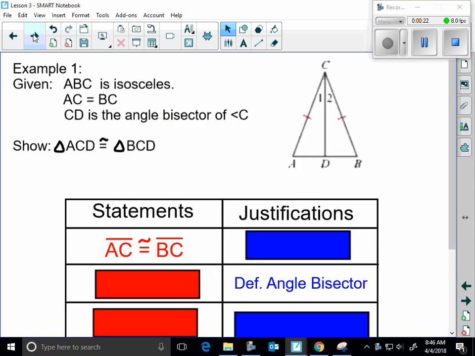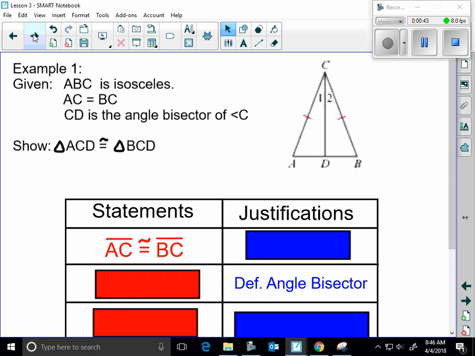Okay. Here is what a 2-column proof looks like. In lesson 3 here, we're going to just lay it out there and show you the template. As we get toward the end of the unit, there are just going to be a bunch of blanks, and you're going to have to take what you know and go with it.